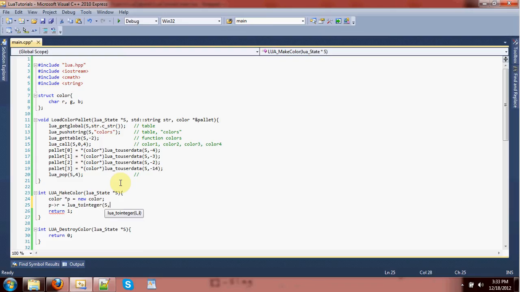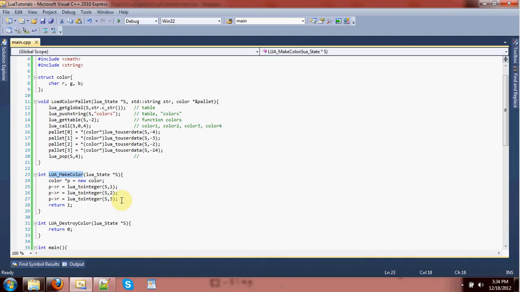You can also take something and convert it to an integer from Lua, 2 and 3. Now in this case, like up here, I was using the negatives to access from the top of the stack. The reason I'm allowed to use positives here to access from the bottom is that anytime a function that was registered is entered into directly through the state, whenever the state calls this function, it will create a new version of the stack starting from one, and then it will get rid of that new version of the stack and go back to an older version of the stack later. It's kind of a complicated process to explain right now without pictures.